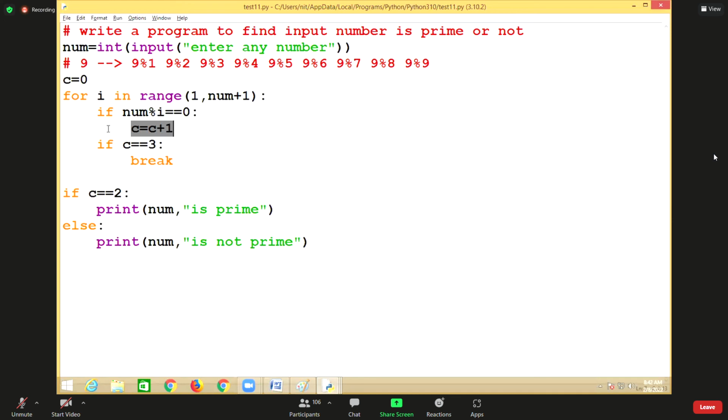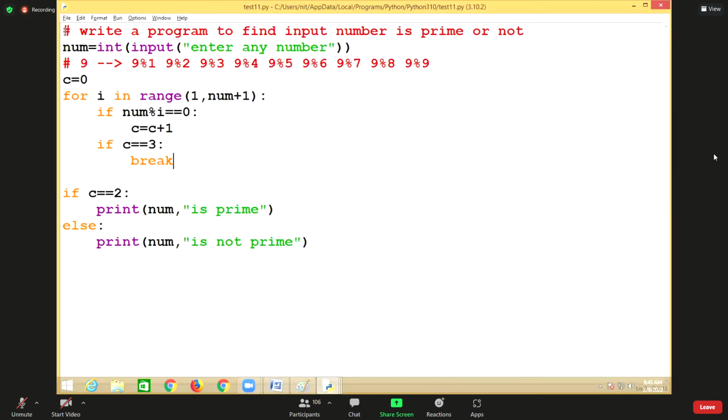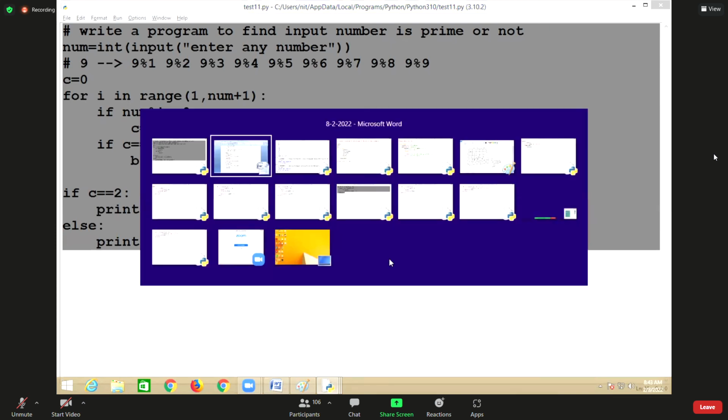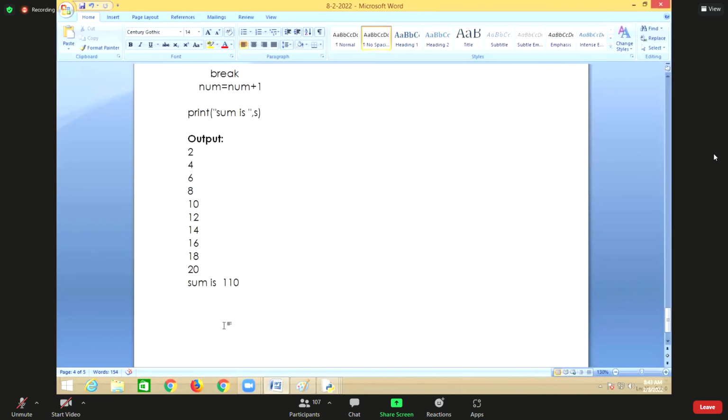Okay, right? So that is what you mean by count here. So if the value of count is this, you're terminating. So you can use a break statement to terminate the execution of a loop in between.